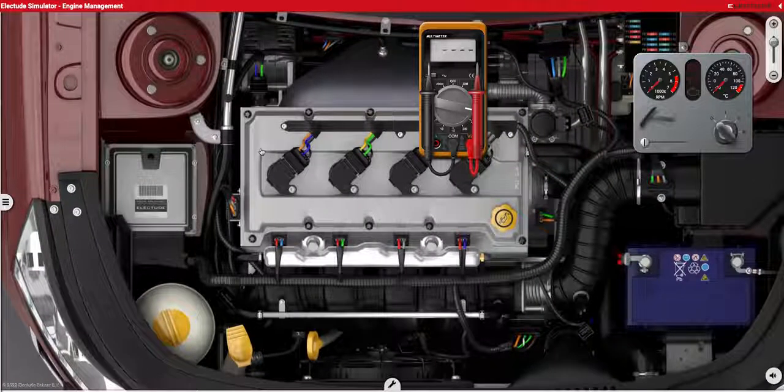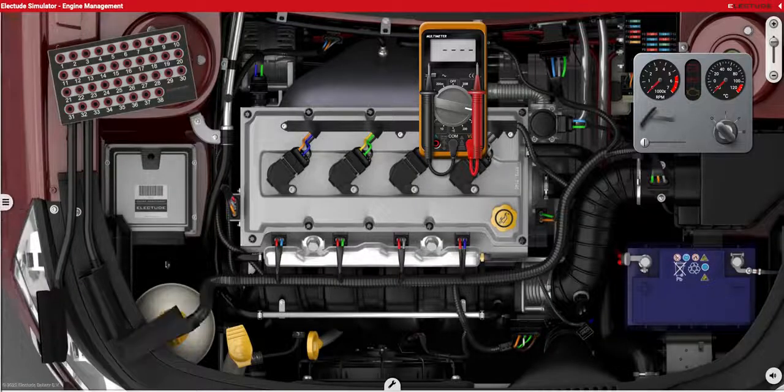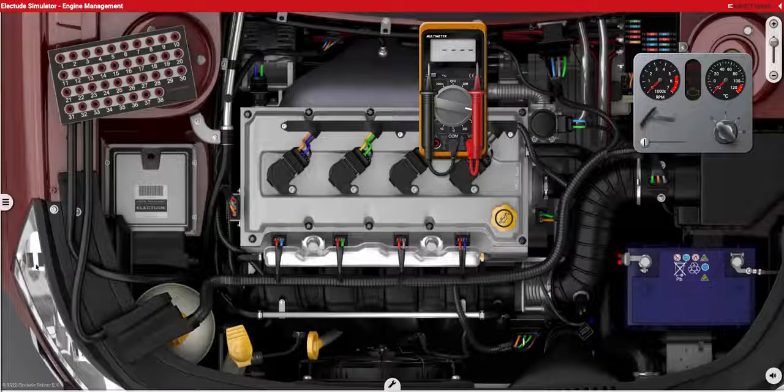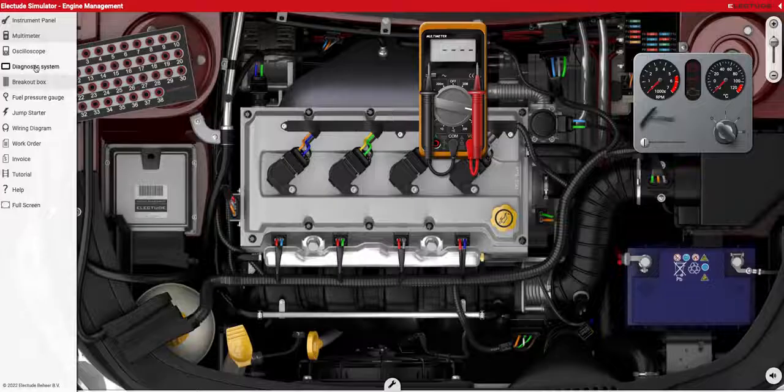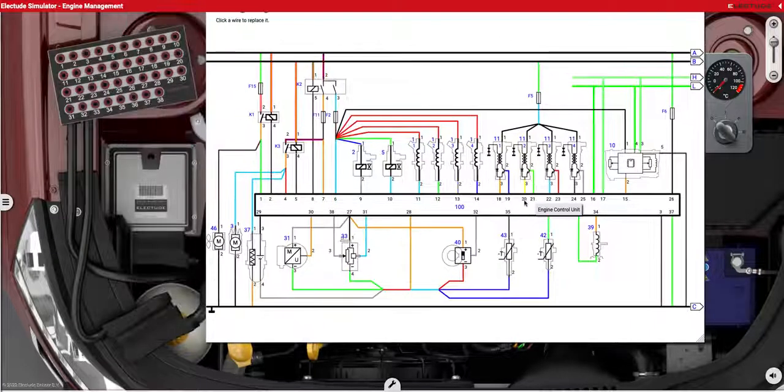The control module. If you wish, you can either do testing at the component, or if it's easier for you, you can use the breakout box if you want to connect that to the computer. And then you would use the wiring diagram to test the components here at the computer. So if that's easier or more efficient for you, you're welcome to do that using these pin numbers. The pin numbers here in the ECU correspond to these pin numbers up here.